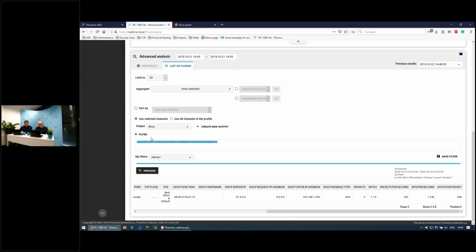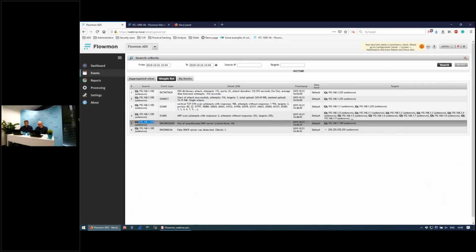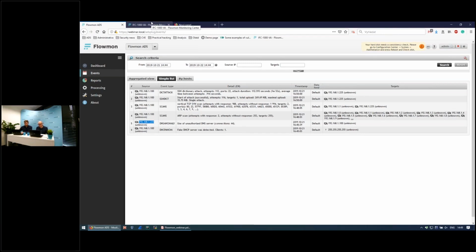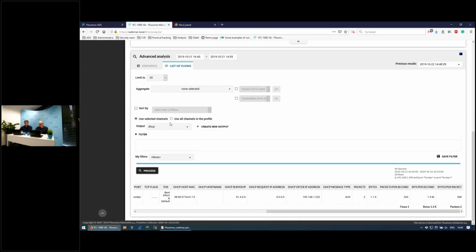All right, now let's take a look at, according to our structure, another raw flow data, and it will be the DNS communication of the victim. So we will choose DNS, and I will again use my prepared filter for DNS traffic, and let's hit process.